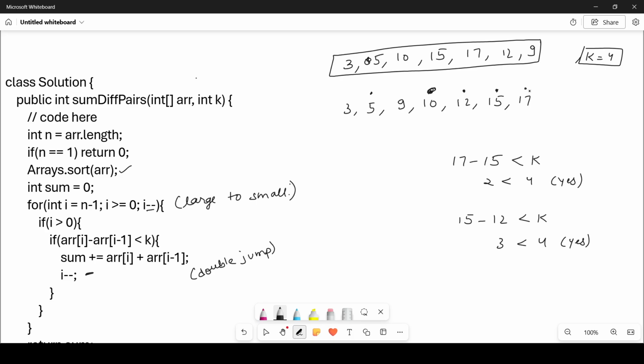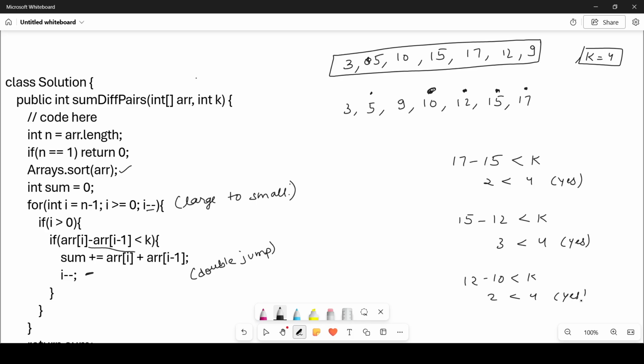Sorry, first I will add this, then I will do i minus minus, because this condition holds. The loop also decreases i, then I will reach 12. Then i is greater than 0, yes. Array[i] minus array[i-1] is less than k. Let's see, 12 minus 10 is 2, and 2 is less than 4.